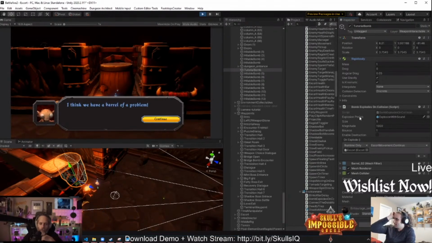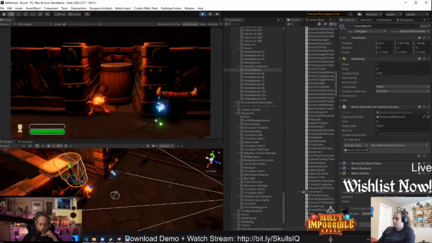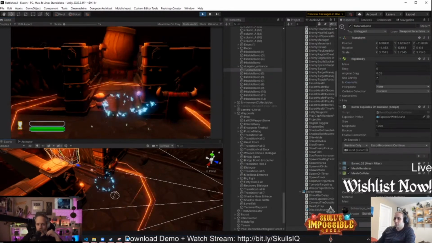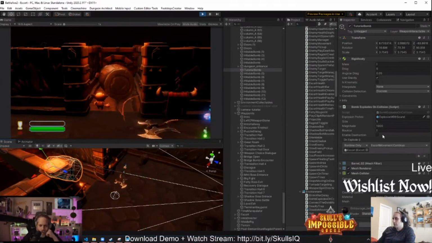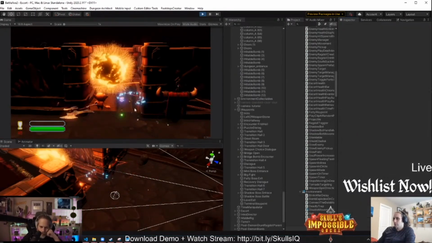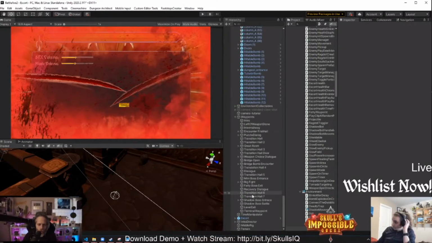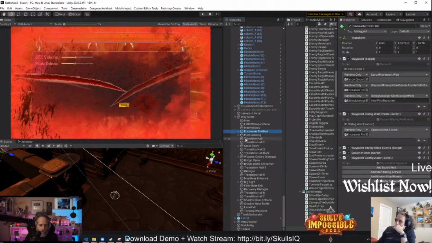The events should then enable those things. But the barrel is still kinematic. And did the event fire? I don't think it did. Wait, are you sure it was targeting that object? I don't remember it targeting an object named Tutorial Bomb. Let me see here. Okay. It was targeting something's kinematic, but that does not sound familiar.